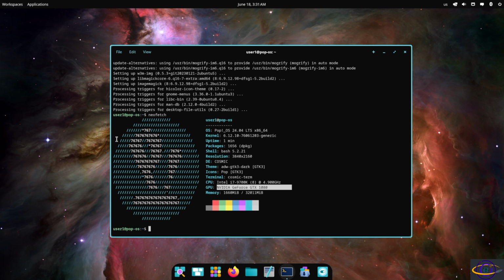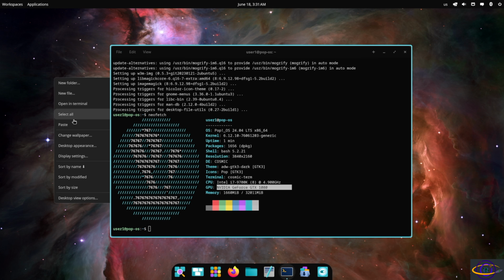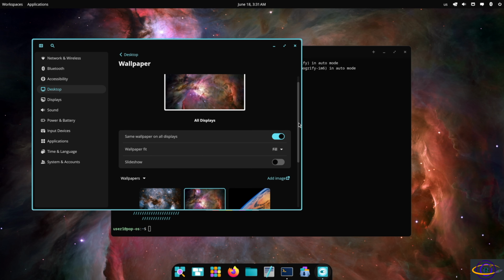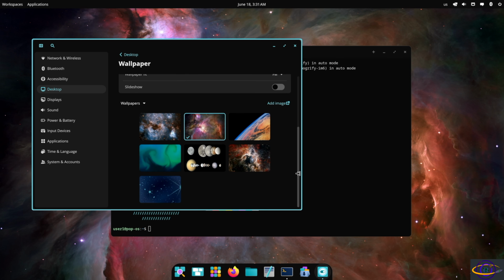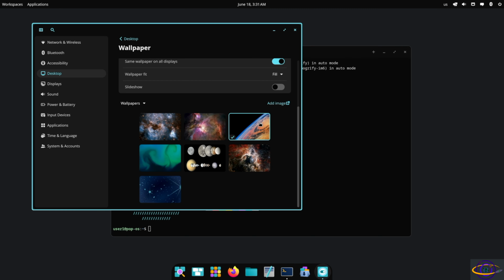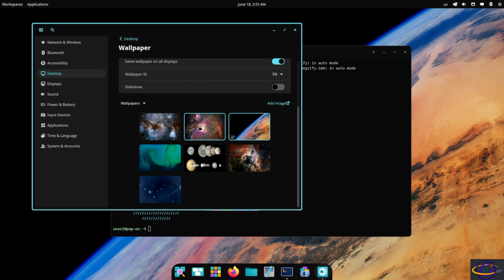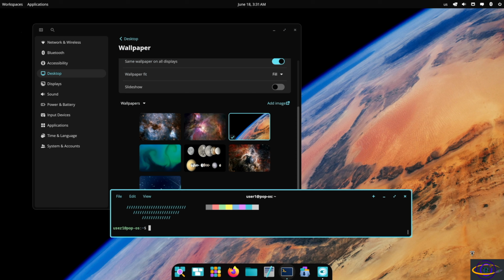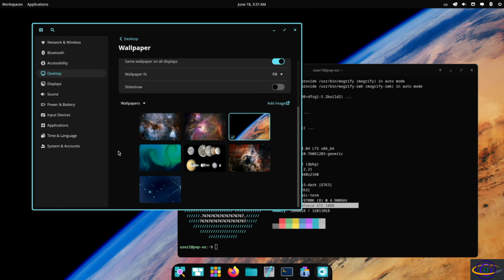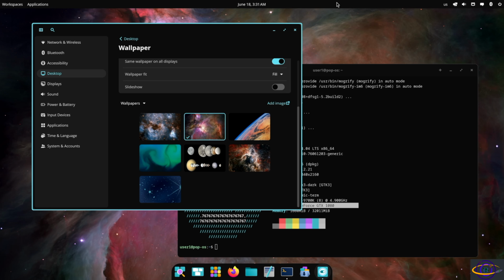So before we get into any of that, let's take a look at the settings really quick. So I'm going to right click here and say change wallpaper. I don't know if I even want to change the wallpaper. I like this wallpaper right off the bat here, but let's just change it for the sake of changing it. All right, so we got a nice looking wallpaper here. It doesn't come with a lot of wallpapers. I would have thought there would be more, but yeah, nice picture of a planet here. Now let's switch it back to this one. I'm going to stick with this for the video.